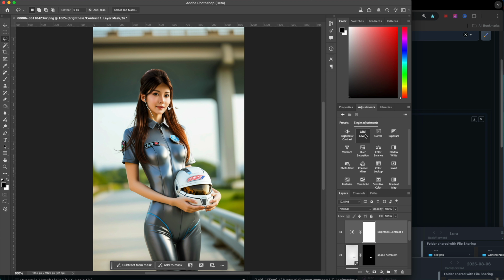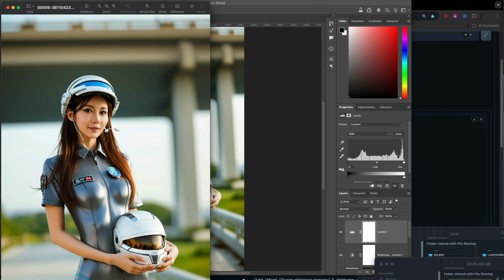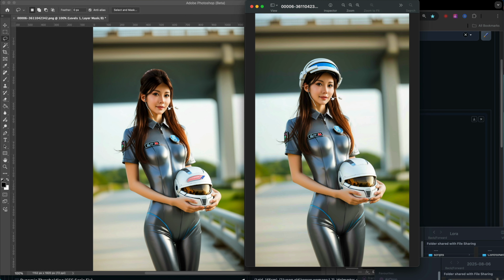And I can go to adjustment, I can go to levels. I can do the same thing here with auto to make the image more interesting. I can do the before and after. And that's it. And then I basically export the image and I publish it. And this is the way I basically use Stable Diffusion and Photoshop in order to edit my images.